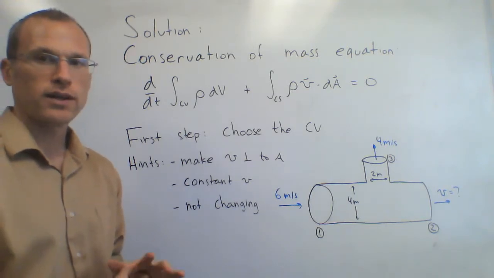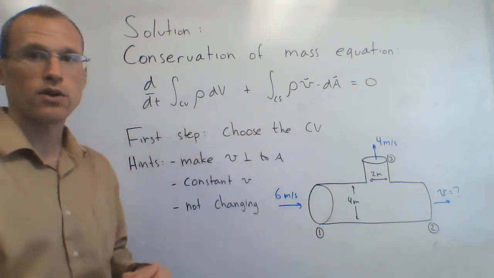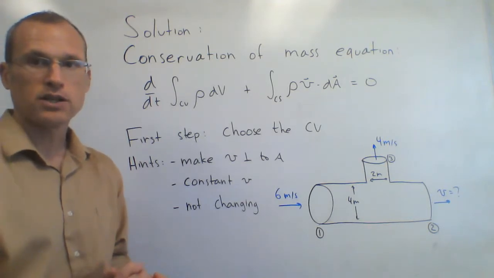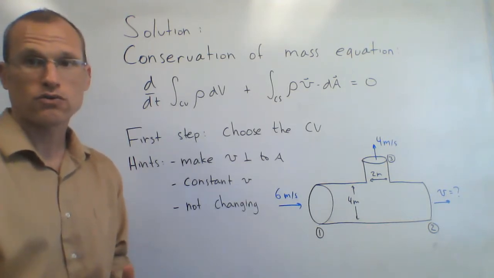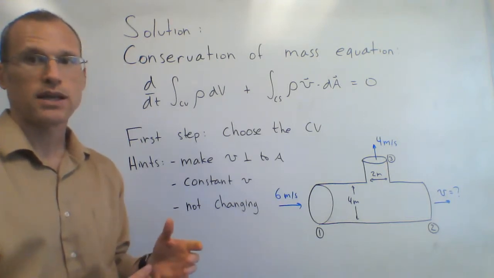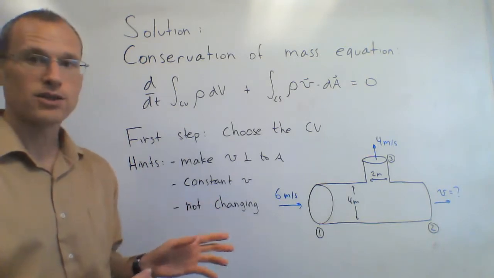Now, the first thing you want to do in any of these problems is actually pick your control volume so that you can evaluate these integrals, because without knowing the control volume, you can't do that. So this is a bit tricky because it's up to you to pick the control volume. You can pick it to be wherever you want. Just some things make life easier when you try to do the math. So, little hints to make the math easier.